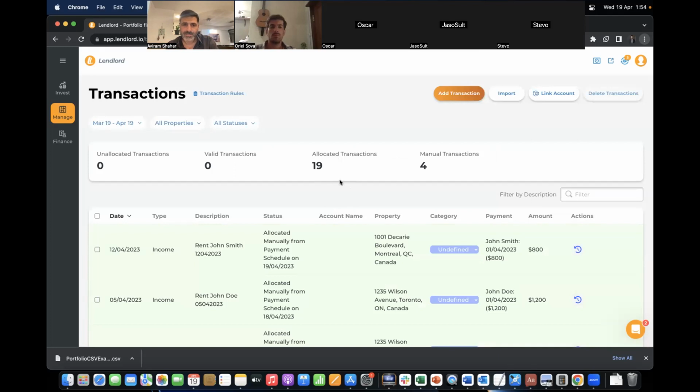Okay, the last question we have is, is Lendlord ISO compliant? Not right now, but we do have a security company that supervises mainly the security aspects of the platform, and we have a dedicated team member whose task this is, and we have all the relevant documents and GDPR in place, but not ISO.